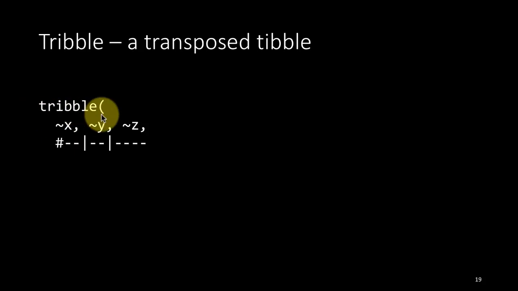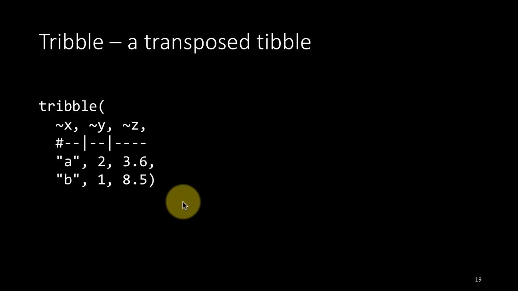The way to do that is to use the Tribble function, and first give the names of the columns, separated by commas, of course, and preceded by a tilde, to tell the system that these are the column names. Then it's conventional to put a comment just to delineate the columns so that we can line up all the values for each column right below them. Strictly this is not needed, but it's very convenient visually. Here we are putting the values. That's the first row, A2, 3.6. That's the second row. So there are two rows in this tibble, which is going to be the result.